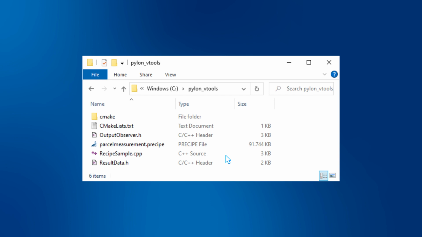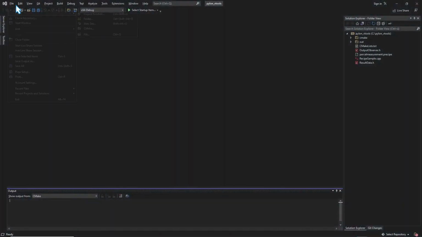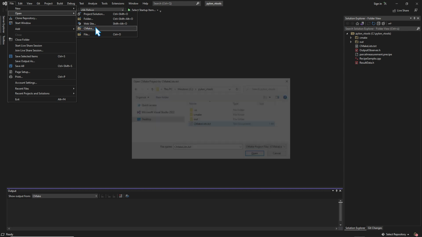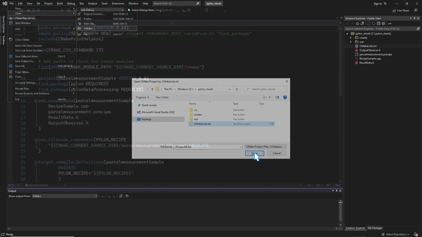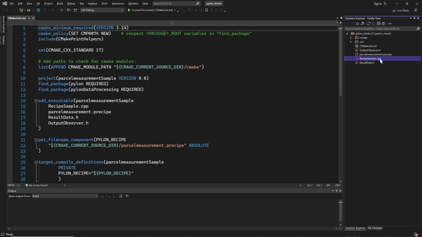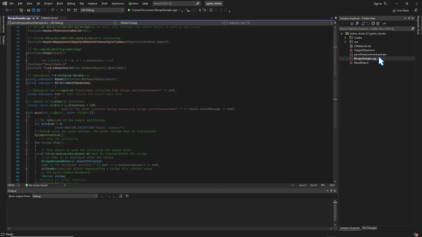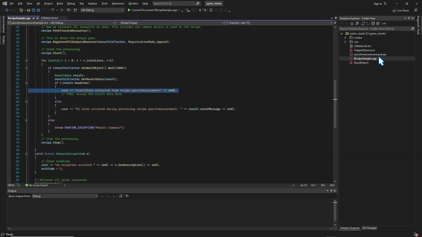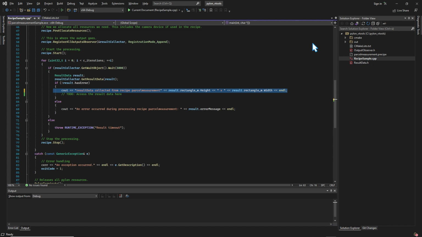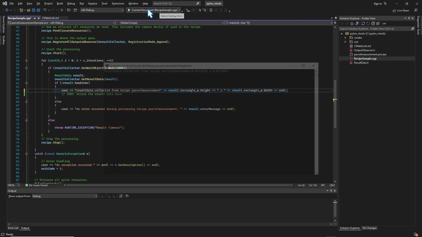This automatically generates sample code from your recipe, providing a platform-independent way to manage and build your projects in your development environment. Save time and minimize errors during implementation. Easily retrieve your result data and get ready to develop your application.